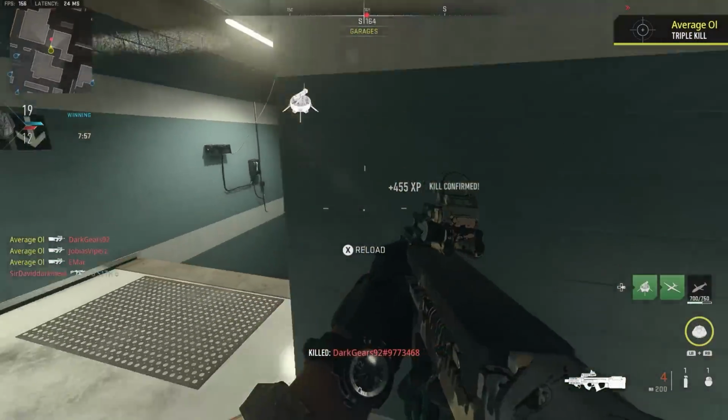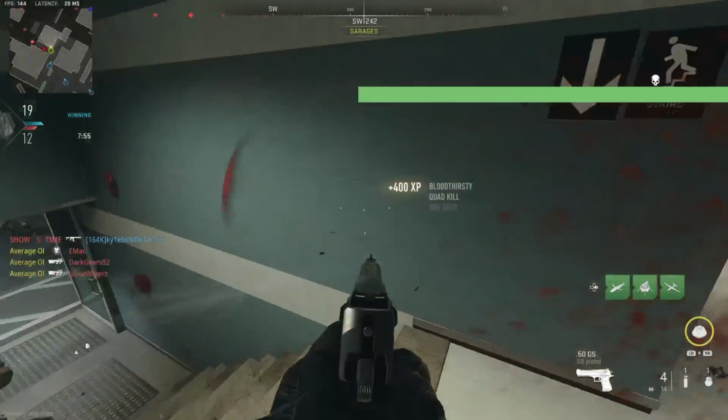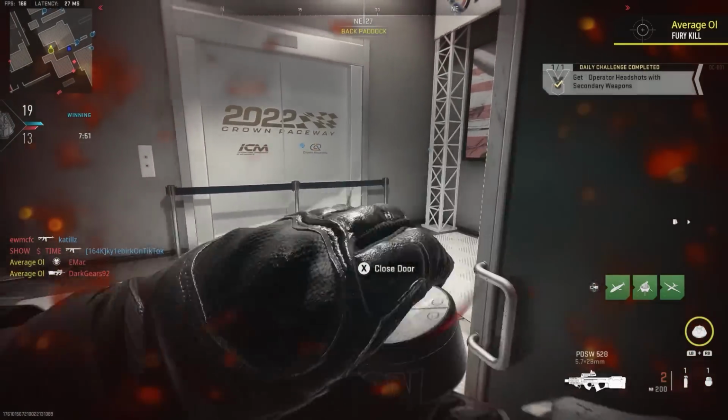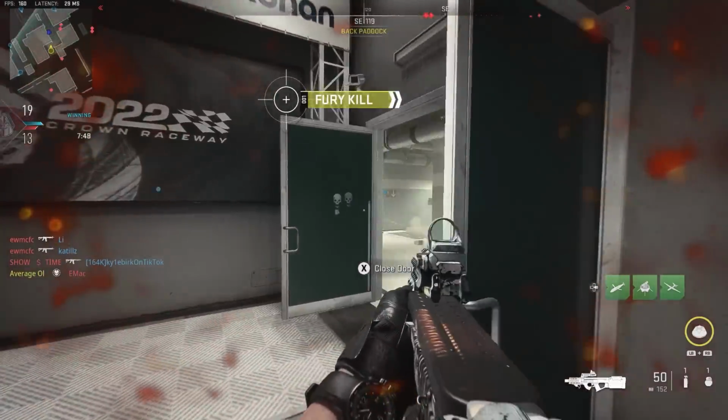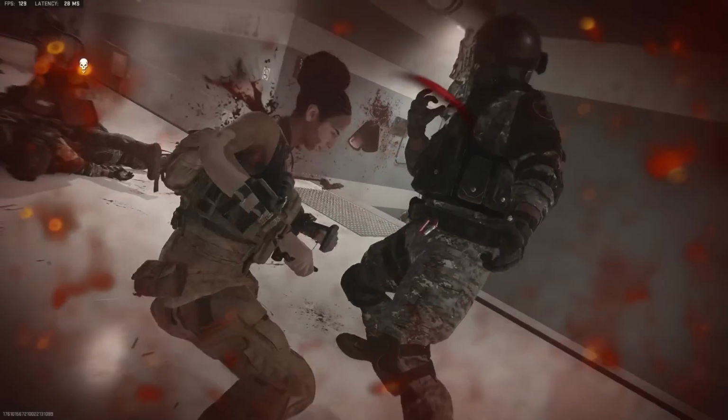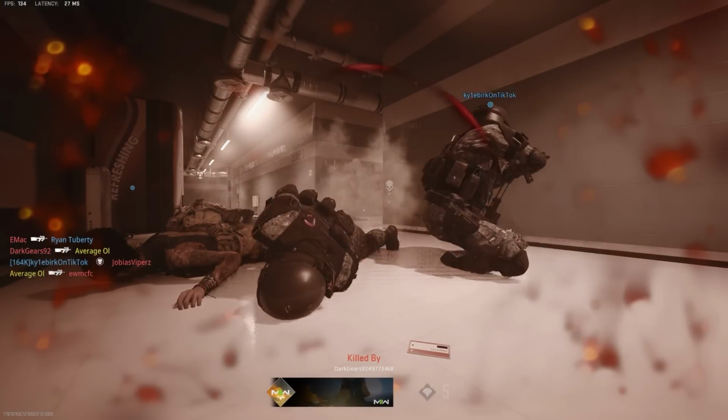Now, the reason that I've said that some veteran players will not like this is because sometimes it seems like the aim assist has a mind of its own. If there's more than one enemy in your crosshair, then chances are it might flick to the wrong one by accident. But like I said, if you're new to the franchise or you're new to first-person shooters, then this is going to be the setting for you.